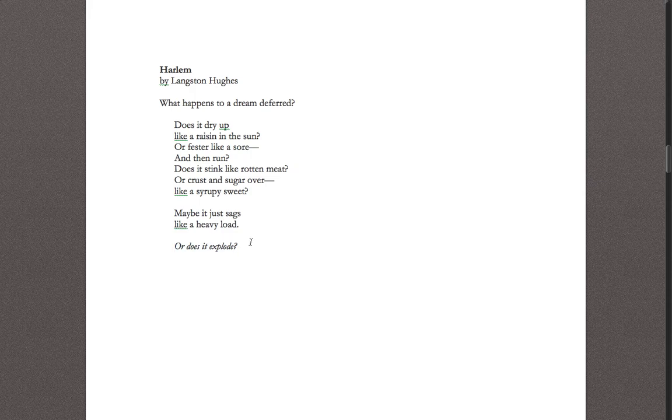Now, we're not going to fully get into this poem today and what its meaning is, but I would ask you to think about, why does the last metaphor not have an A is B formula, takes out the like, takes out the bomb, makes us just imagine the bomb. It emphasizes the verb and the emotion that we would take with it. And does ending on this seem to suggest that that is his answer? Is Langston Hughes asking these questions for someone else? Or does he believe that one of these is the answer? Does he think it explodes? Does he want his audience to think it explodes?